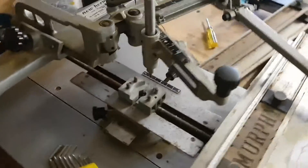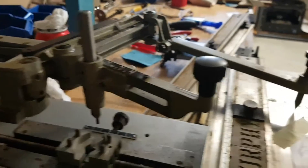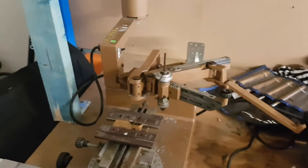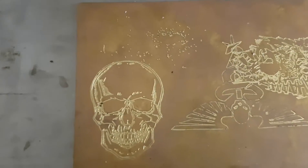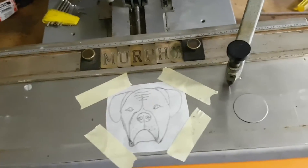This one's the diamond point engraver, so this is more for hard stuff. No spin required, you just lower it down and start engraving. The diamond engraver gives you a finer engraving, rather than your spindle type which gives you a thicker and deeper engraving - you can adjust the depth. So these are some of the things you can do with the spindle type - there's a skull and weird stuff like that. Whereas with your diamond point you can engrave hard stuff, like knives and things like that.